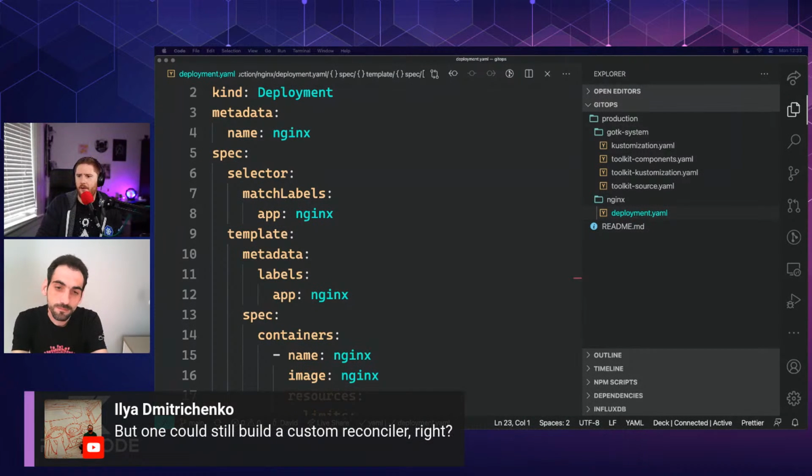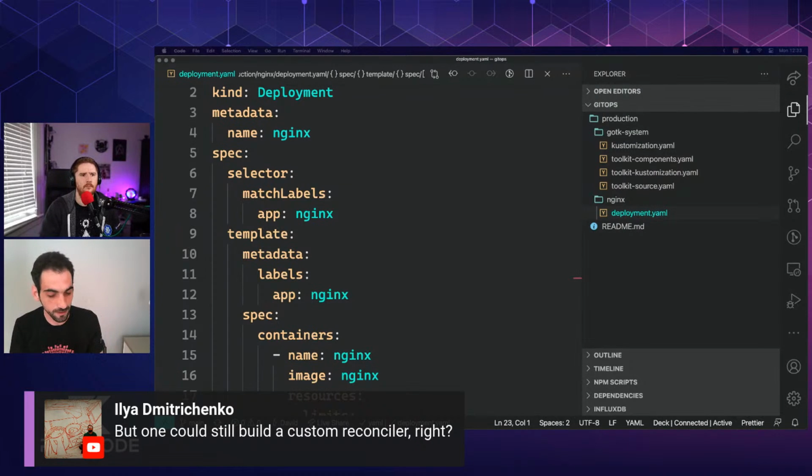Okay, and then he follows on with, could one build their own custom reconciler? Of course. We intended for the toolkit to also be an SDK, so you can build your own controllers on top of the current API. And there is a development guide that we've published on the docs website on how you can build a controller with KubeBuilder that listens to source controller events, fetches the source that source controller has pulled from all these sources, and then it's up to you what you want to do with those manifests.